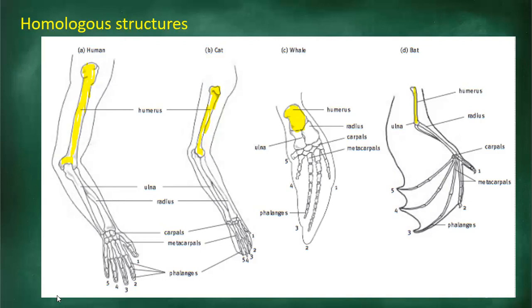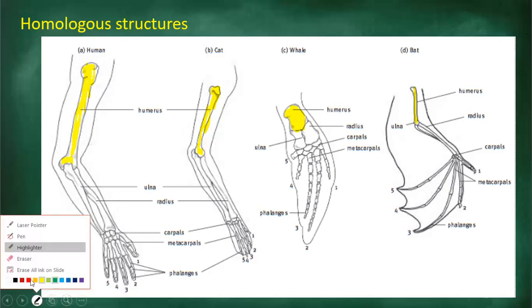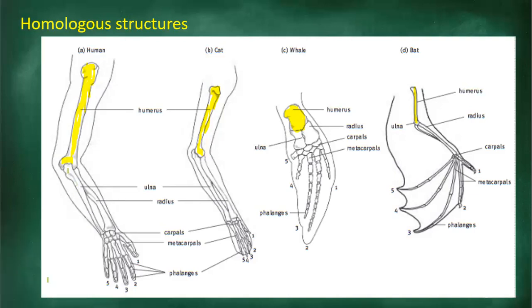We can also compare the ulna. Let me try a different color for the ulna. Let's take the green or the orange. Green is fine. I'm trying to color in the ulna. It won't be very nice coloring in. There's the ulna there. There's the ulna here. There's the ulna here. You see again, similar structures. Ulna here. You see, this one here, the one for the bat, has merged with the humerus.